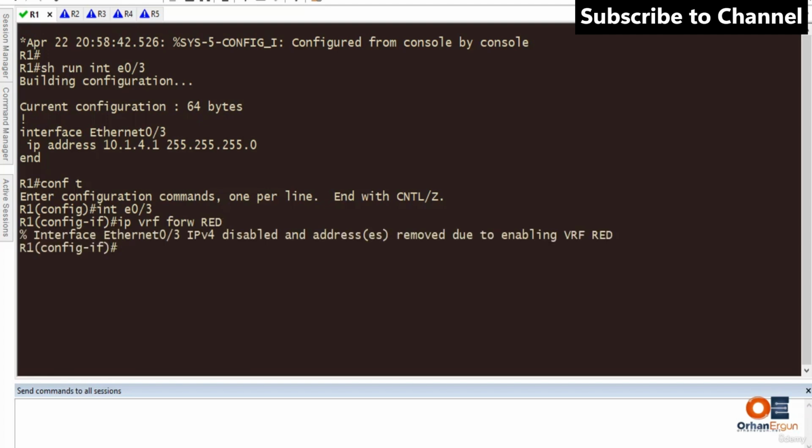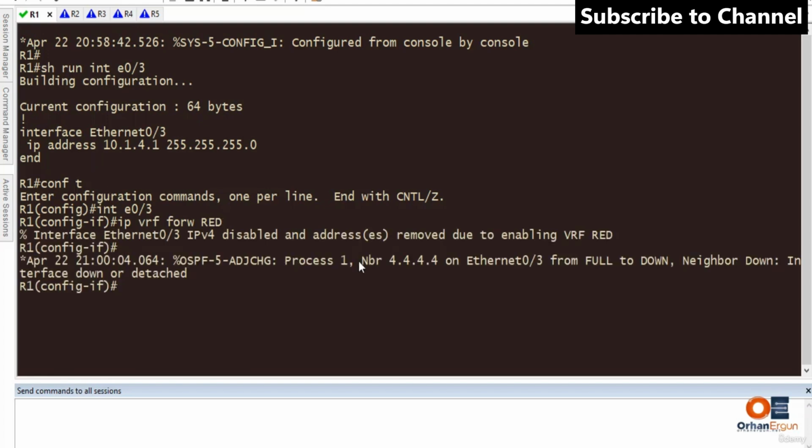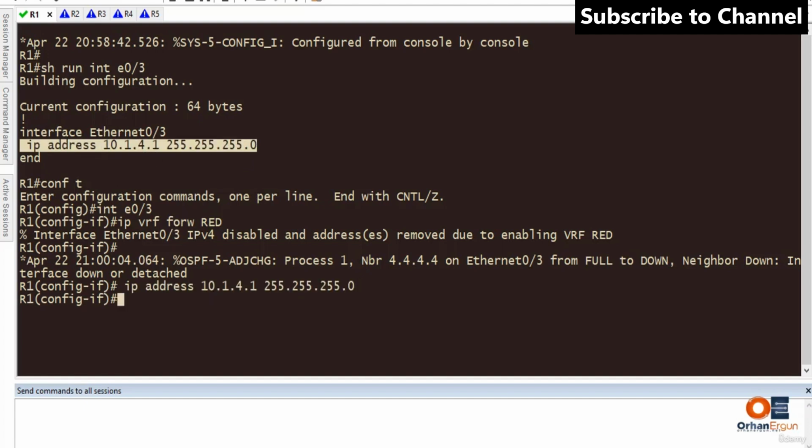I hit enter, and again you see that it loses the IP configuration. This is why I showed the running configuration, so that I can easily copy it and paste it here, and now everything seems to be good. Again, if I want to ping now, because I am putting this inside a VRF, I need to use the VRF to ping.